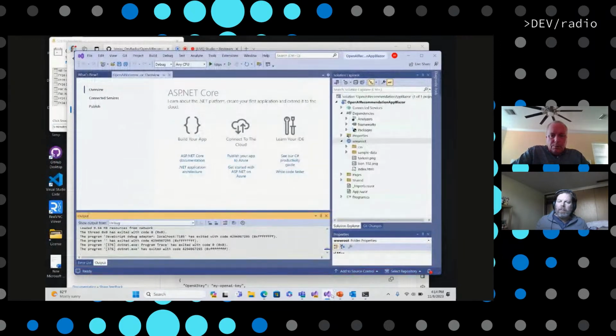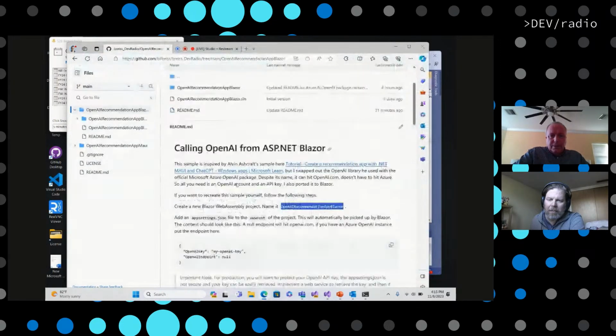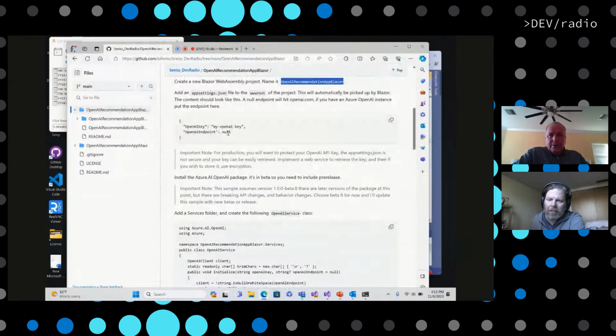All right. So the first thing we need is the OpenAI key, and these are secret. And one thing I want to stress is that you do not want to do what I'm doing right here in your production application. What we want is a configuration file here that has the OpenAI key, and then if you have an OpenAI endpoint, such as if you have your own Azure OpenAI instance, then you could put the endpoint here. We're going to be putting this in an appsettings.json file, but you don't want to do this in production. You'd want to protect your keys.